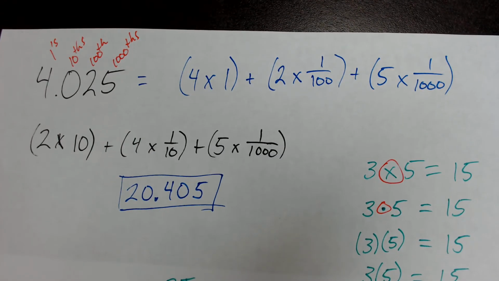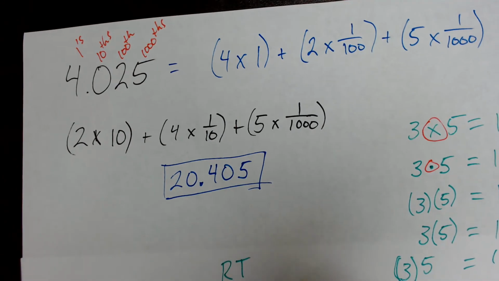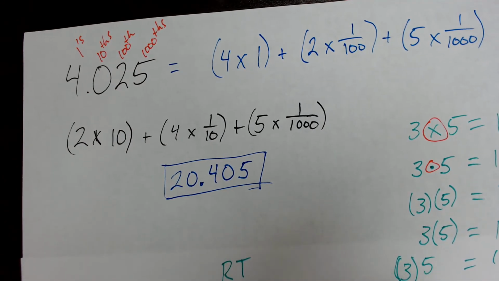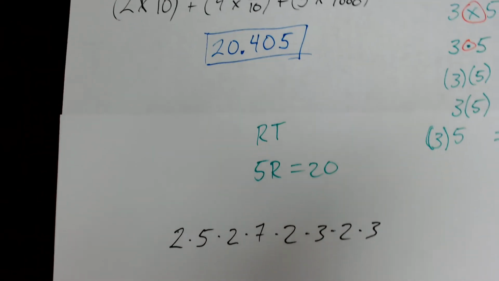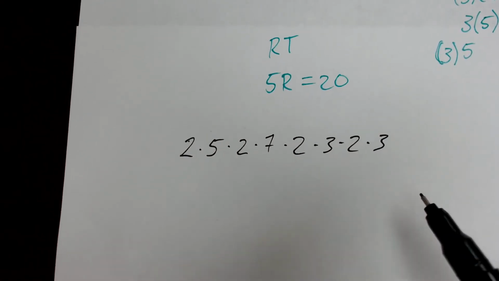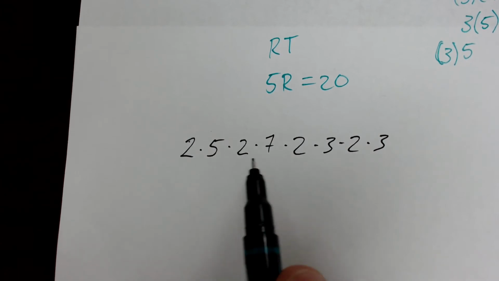And so if you have multiple numbers being multiplied in the commutative property, like let's say we had a large problem like this, 2 times 5 times 2 times 7 times 2 times 3 times 2 times 3, we could put all of these numbers in order using the commutative property. So sometimes they'll tell you to find the factors of a number and then put them in order according to the commutative property. That just means they want you to arrange them least to greatest.